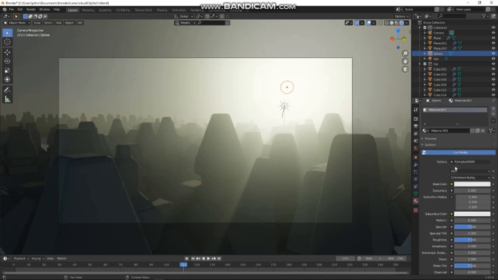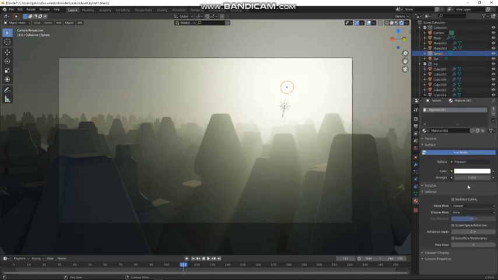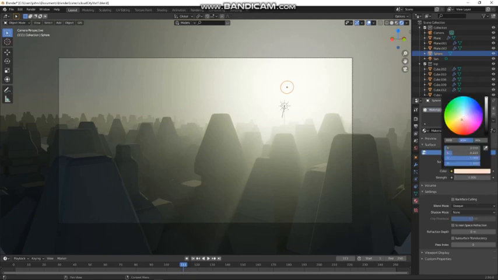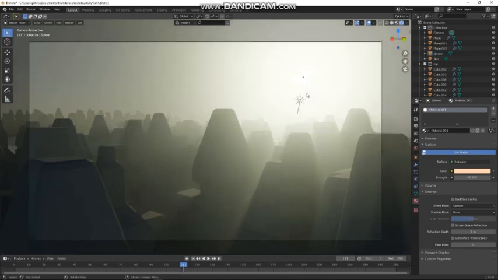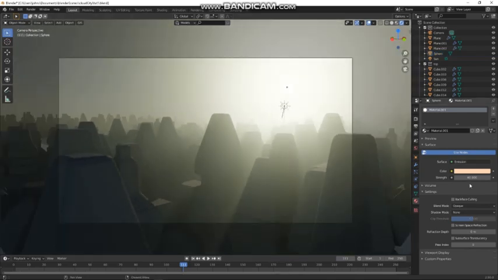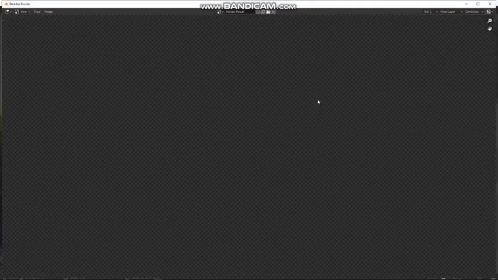And then if we go here, we can get rid of this texture or replace it with an emission. And then we can pick a nice warm color for this. Let's put it up to like 15 or something stupid. 40? Maybe we'll never see it. Maybe it's because it's not as bright as the sun, but it's in there anyway. We can make it bigger. That's pretty cool.